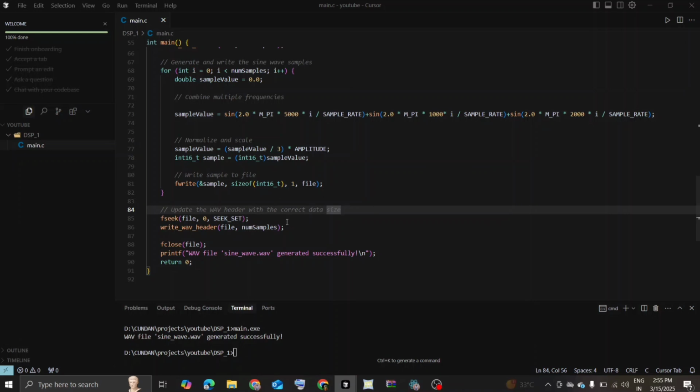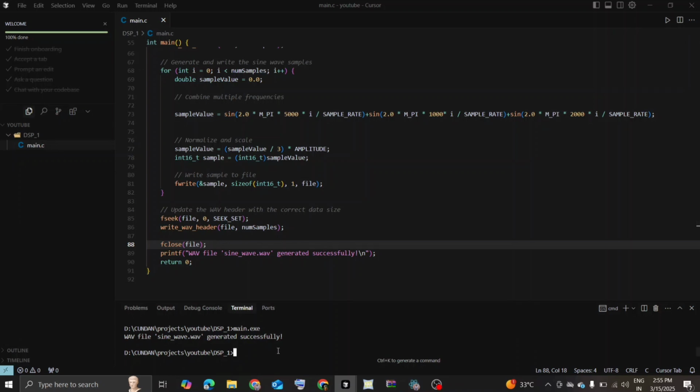So we are going to fill these values in the header, and for that I took the file pointer to the initial point and filled in the number of samples using the write wave header function. After that, I'm going to close the file and print the success statement.